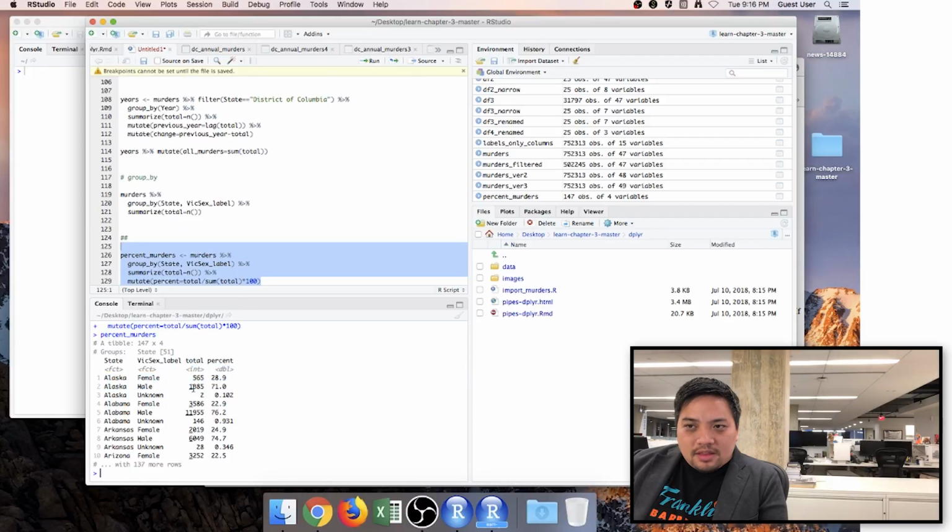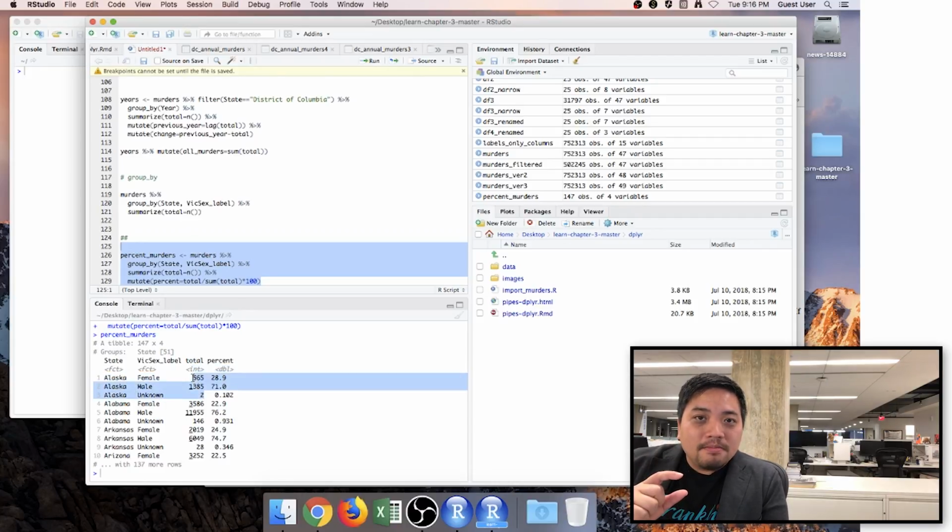Before doing the math, it just summed up everything within the group, and then divided this total by the sum of the grouped total. Okay, it's a little hard to get used to at first, but you'll get there.